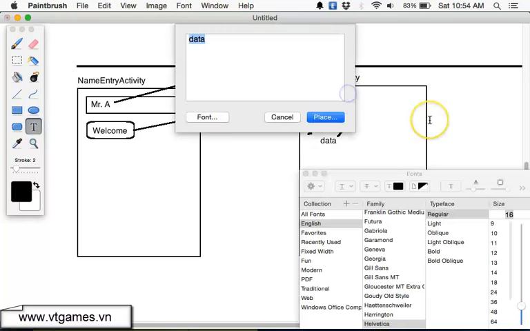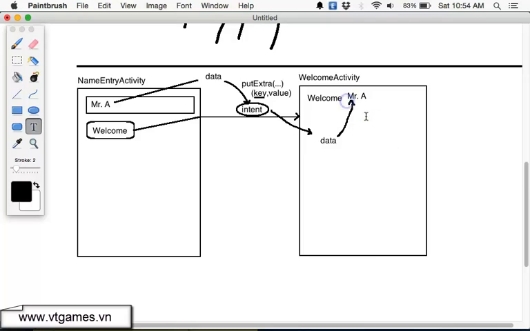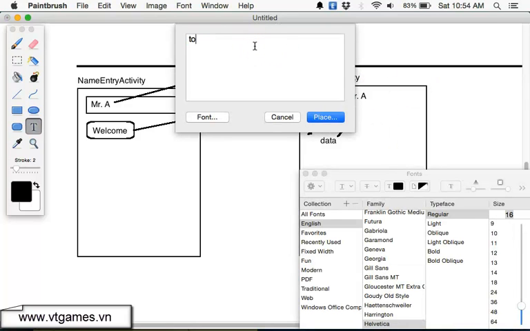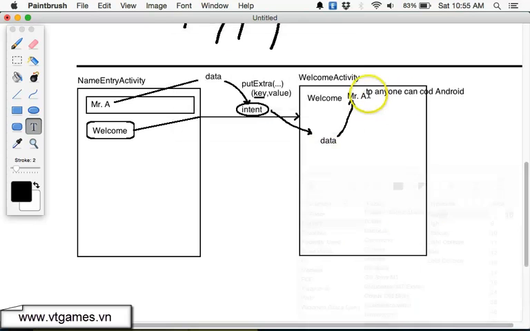Let's say you can set the data here, welcome Meta A, and you can add some more text, to anyone can code Android series. So we need to do this processing.